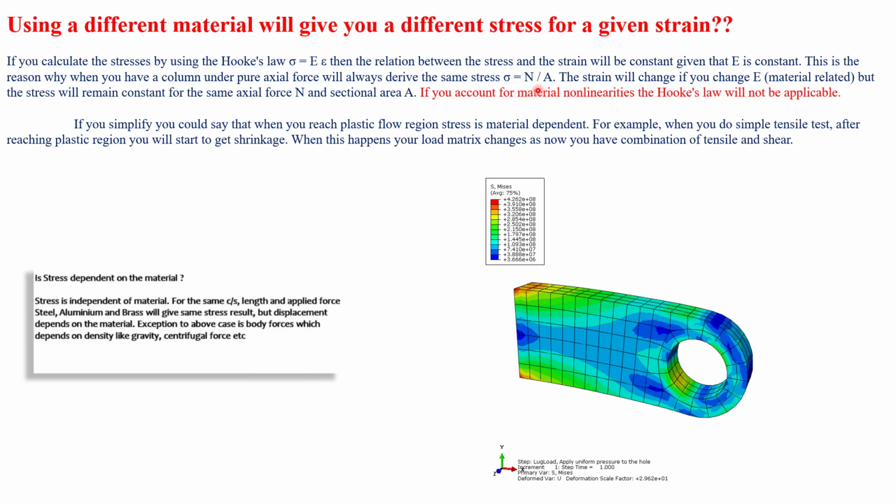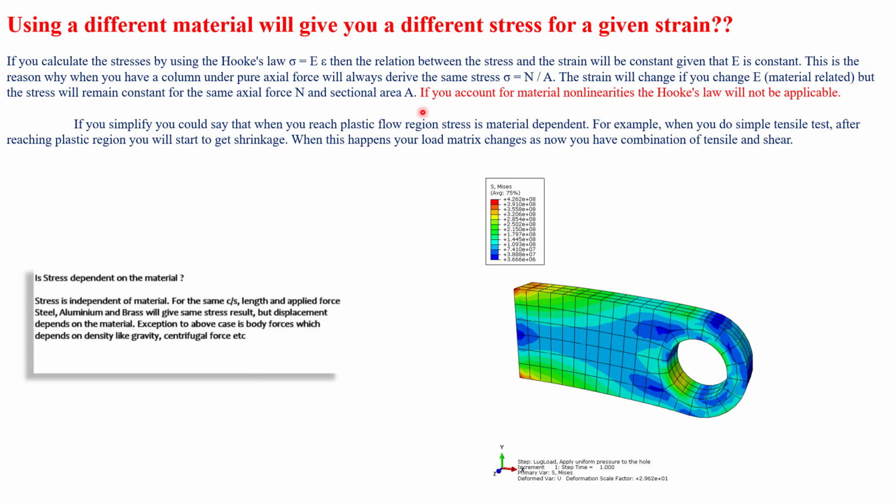So if you have the force per unit area, if you have the cross-sectional area like this, let's consider this image itself. Let's say this is a kind of structure. It is made of steel, copper, and we can consider another material, aluminum, let's say bronze, whatever the material. The area remains the same for each and every material, right? And then stress, which is equal to force applied per unit area, should remain the same, right?